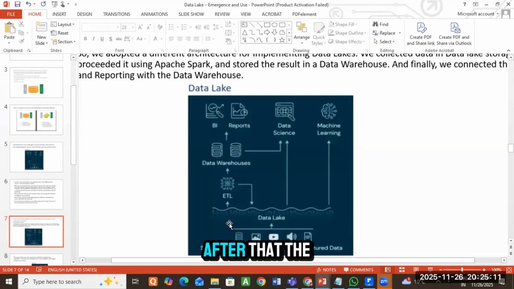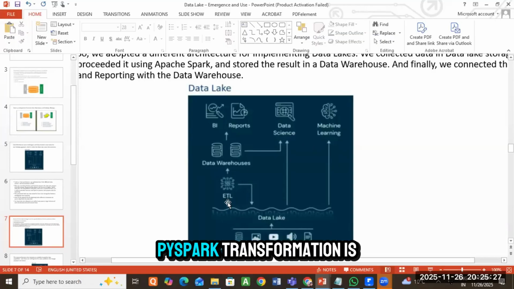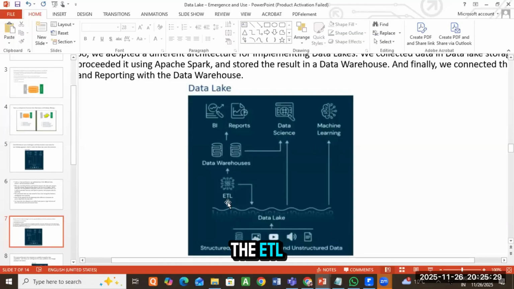After that, there was a slight change in the architecture. The ETL part, meaning any kind of ETL tool or any kind of Spark processing, is fetching the data. You can consider PySpark transformation also as one of the ETL operations. The bottom layer consists of the data lake, where we get the data across different sources and store it.